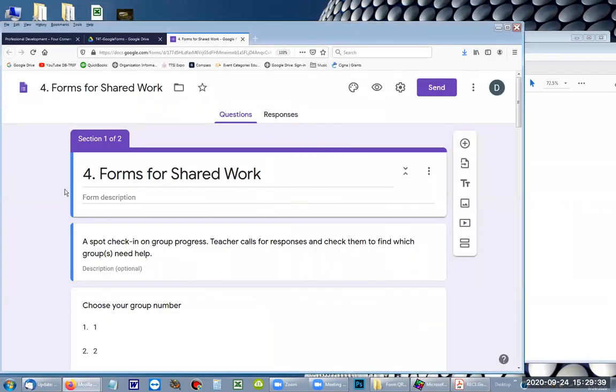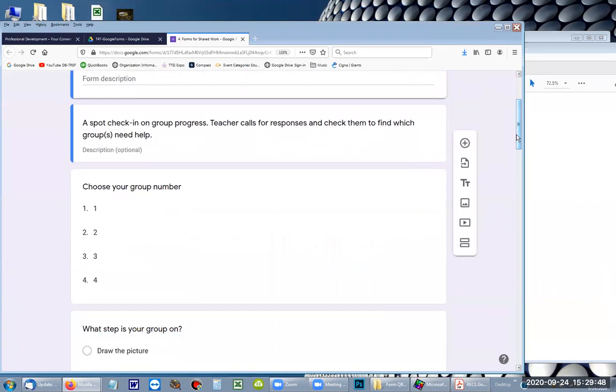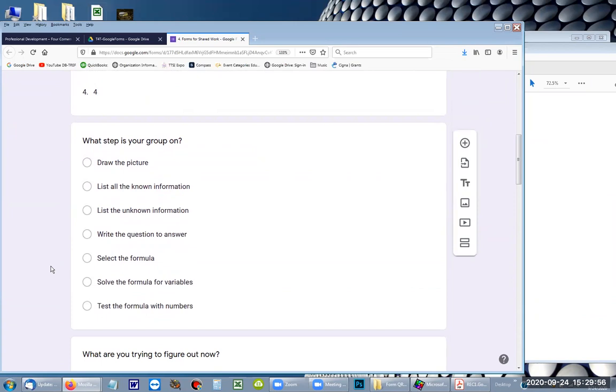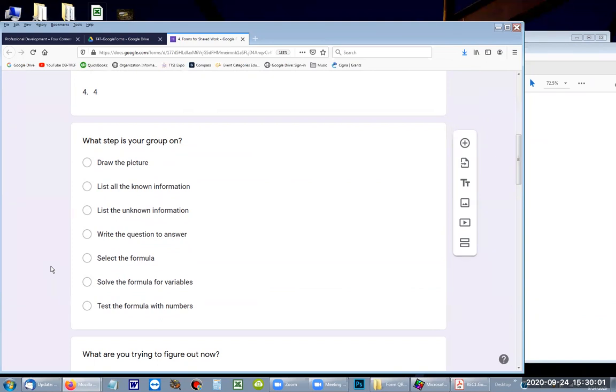So obviously the first thing we want to know is who's submitting. Now it could be, put in all of your names, or if the groups have a group number or a group identifier, we can just ask them for that. Then think about this: one of the things that we generally want to know when students are doing group work is, where are you in the process? Now, certainly in a live classroom, with kids huddled together around tables, we can kind of just walk around and say, where are you? What step are you on?